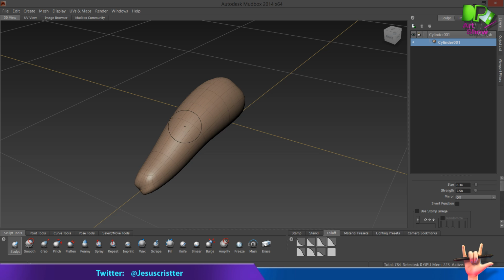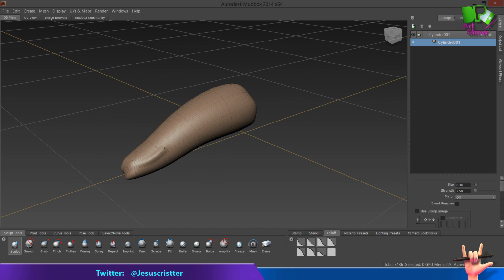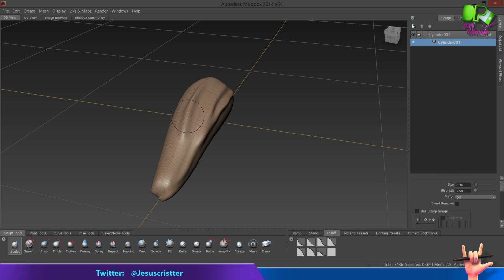You can see the polygons if you press W. You can see the wireframe, and you can see how many polygons you have in that section of this model. And if you keep adding more and more levels of subdivisions, like level 3 for example, you get more polygons. You can see the quantity of polygons in there. So this way the sculpting looks more smooth, and what you want to do is work on a really basic level and then later add more detail, because the more detail you put on is going to be really heavy for your computer, depending on what machine you have.